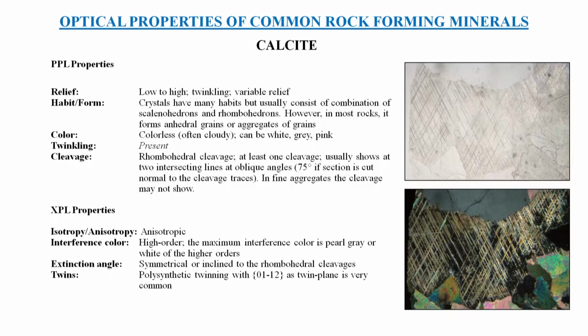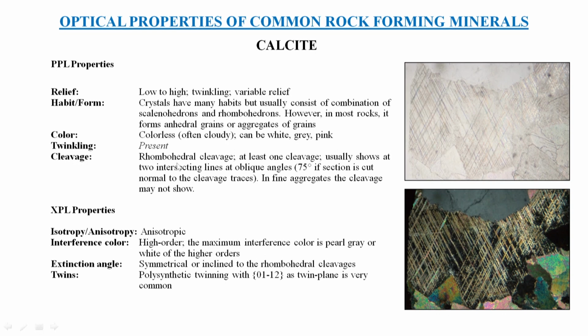And finally calcite, which is not a silicate mineral but a carbonate, is also a very common rock forming mineral. Calcite has very low to low, and sometimes high relief as well in some cases. That means it has variable relief, as well as variable absorption when observed under plane polarized light, resulting in a phenomenon referred to as twinkling. It is simply like the stars twinkling at night. So the calcite grain will come and vanish with a rotation of 360 degrees.